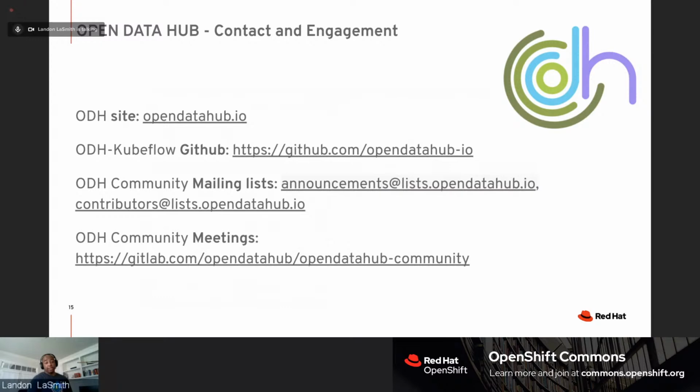I want to clear up confusion. Our old operator exists on GitLab, but to make sure that we can stay in sync with Kubeflow updates and become a fully functioning downstream of Kubeflow, we migrated to GitHub. But a lot of our old projects are still on GitLab, the OpenDataHub community being one of those. It's still current for the OpenDataHub community, so you can see old meetings, get notes from any of the meetings where we have a lot of guests present, any use cases that are utilizing OpenDataHub, or volunteering or opening the discussion to add new features to OpenDataHub.